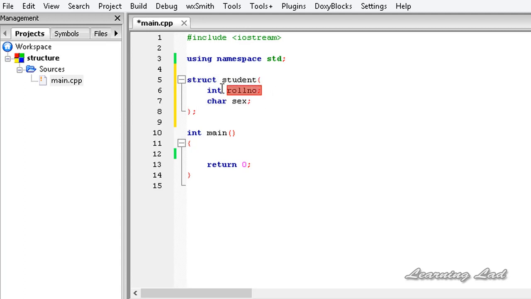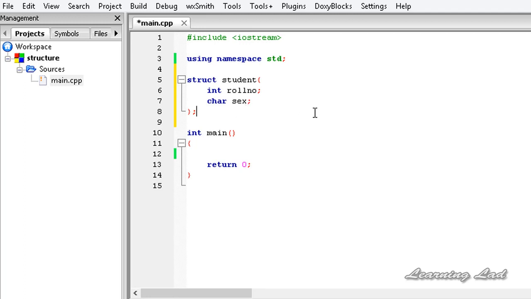Here, this member of a structure can be a variable or an array or a structure also, or an union, which we're going to learn in the upcoming tutorials. And the next thing that I want to teach you is, when we define a structure globally, outside all the functions, the structure is available to all the functions in our program. So if you define this structure inside this main function, then you can access the structure only inside that function, the local scope and the global scope.